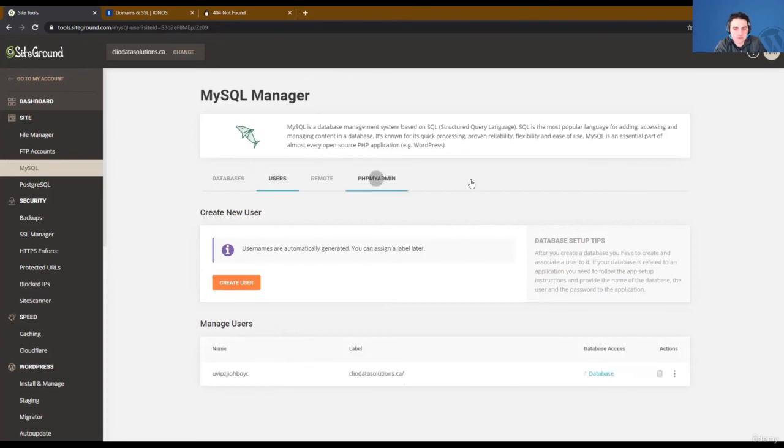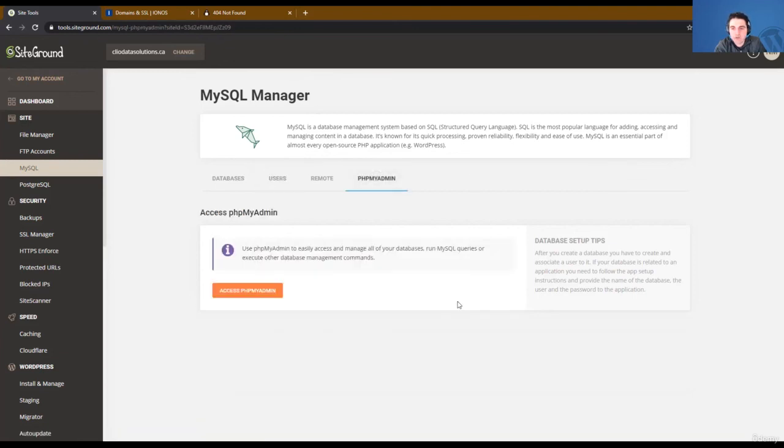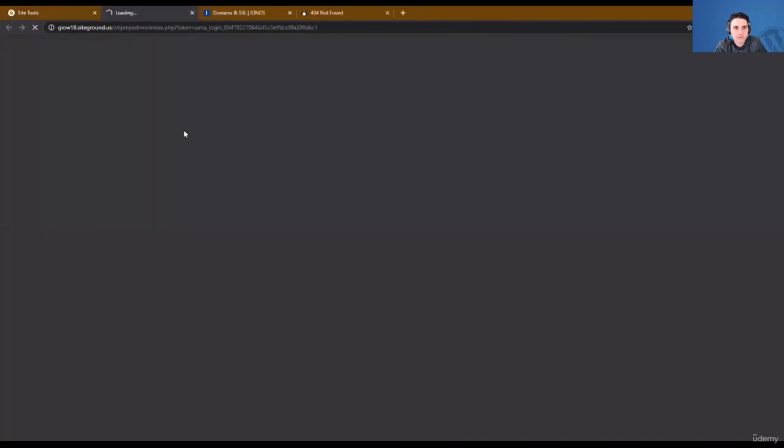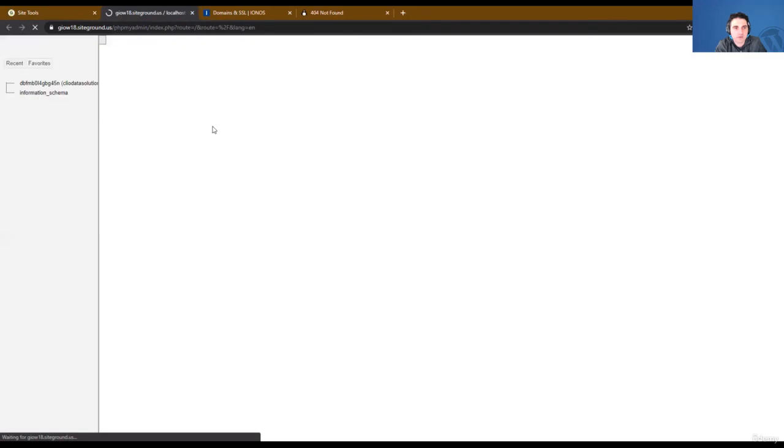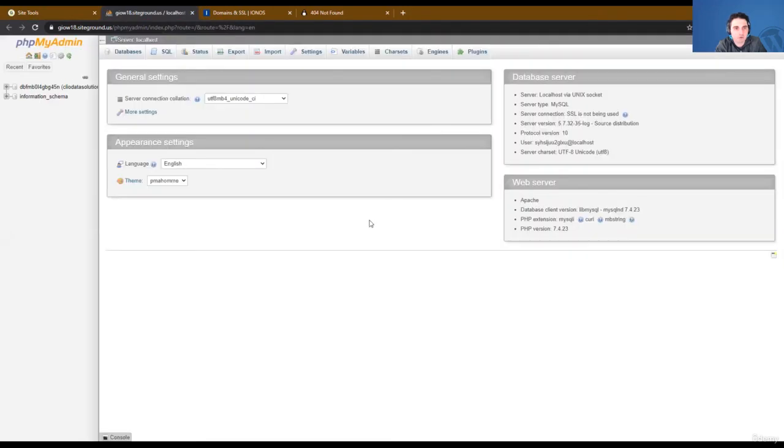If you want to just take a look at the database and see how some of the records are structured, and change some records, you would do that using phpMyAdmin. I'm not sure this will work right now because our domain is propagating, but I can click it and see. It looks like it's actually using a SiteGround account, so it looks like it'll work fine.